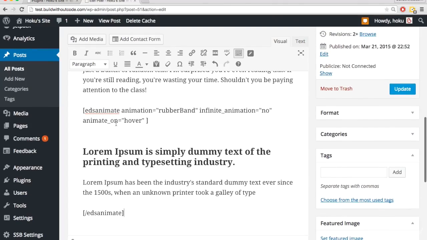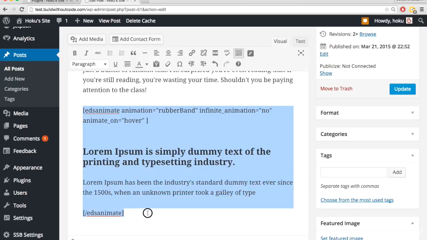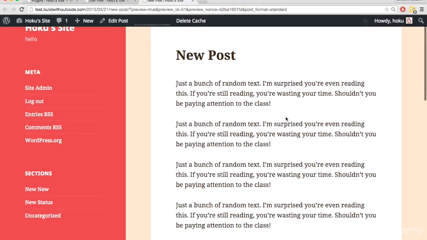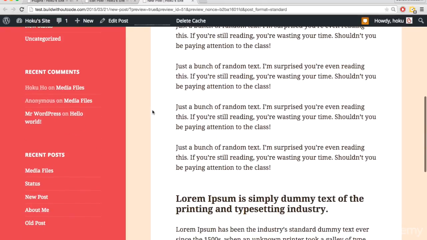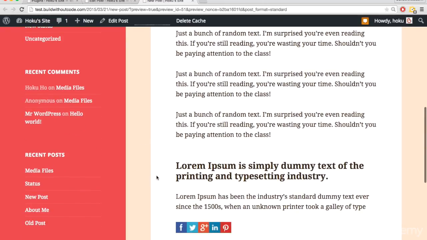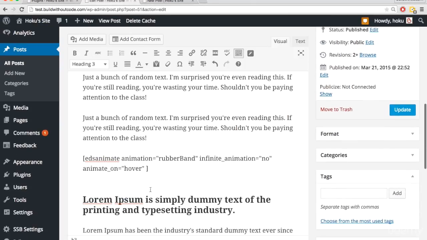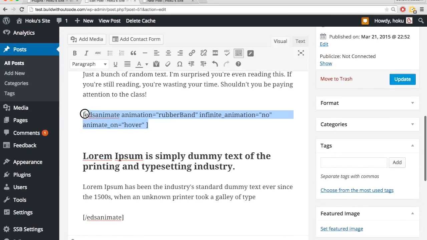So as you can see, the way it allows us to add this animation is through this shortcode. So this right here is shortcode. And let's just see it in action really quickly first. So we'll hit preview changes. If I scroll down, so these words to my right are what are animated and were added. So if I hover over it, see the animation? And so that's the shortcode causing it to do this.